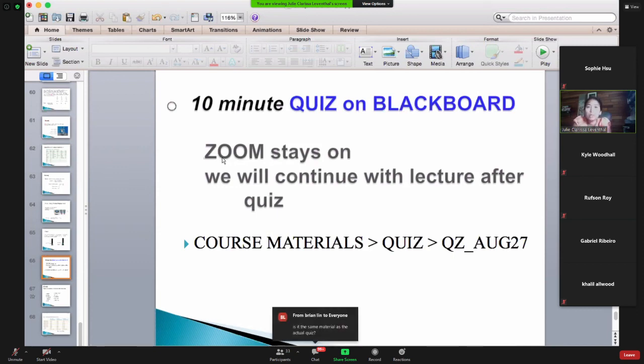My Zoom will be on 10 minutes before class, before 10. And then I'll stay after in case you have questions. And like I said, make sure your Blackboard's working because I'm going to be posting homework and quizzes, exams on Blackboard. So make sure you access Blackboard. So take the quiz and have a great weekend and see you in 2 weeks. We'll meet September 10 for our first quiz at 10.